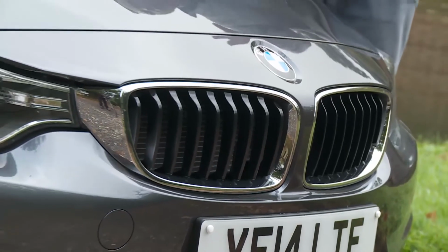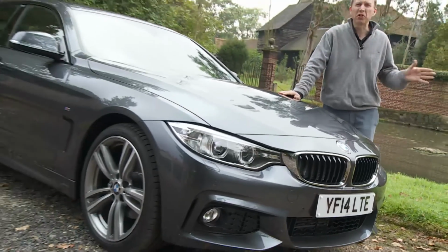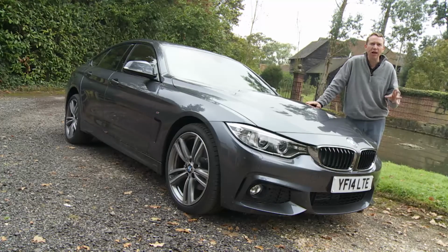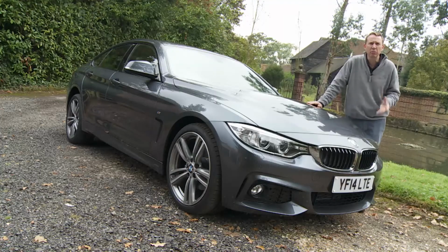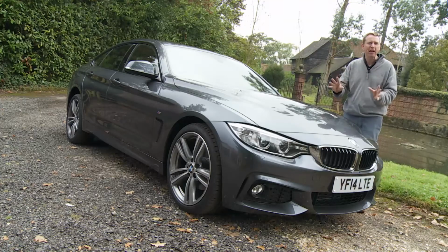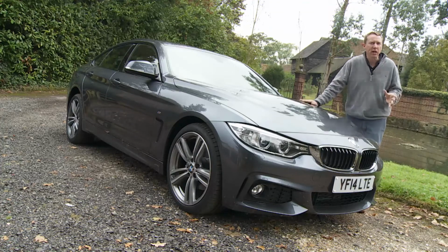One great car can create many such models. Certainly there seems to be an almost never-ending series of ways that BMW can use the underpinnings of their segment-defining 3 Series saloon to suit ever-changing customer preferences. Here perhaps in this good-looking 4 Series Gran Coupe, we have the most appealing example yet of what this Munich maker can do in the compact executive segment.